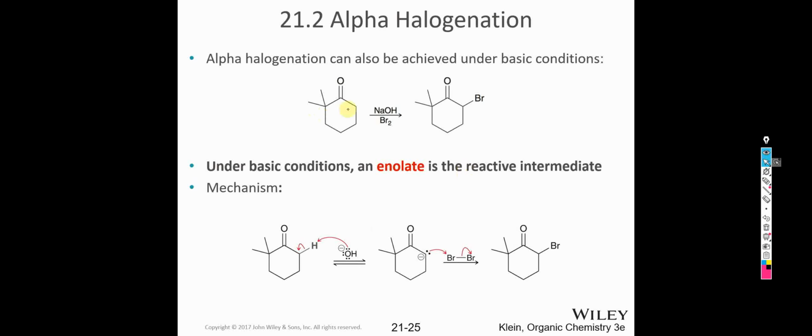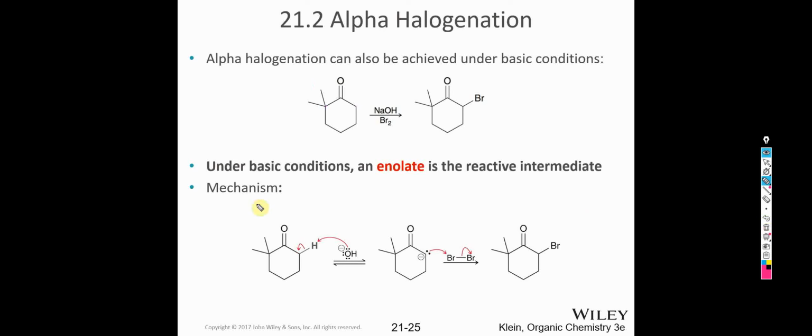So this alpha carbon chemistry, which is alpha bromination, can also be catalyzed using sodium hydroxide and bromine. Okay, just as we saw H3O plus, which is acid catalyzed bromination, we can also have a base catalyzed bromination. Of course, in this case there is only one alpha position where you can put the bromine on, because that carbon does not have a hydrogen, right? This is a CH3 group, so therefore this cannot form a double bond between these two carbons. Therefore that is the only side where the bromination can occur, and as you can see, you get a bromine on the alpha carbon on the side with two hydrogens.